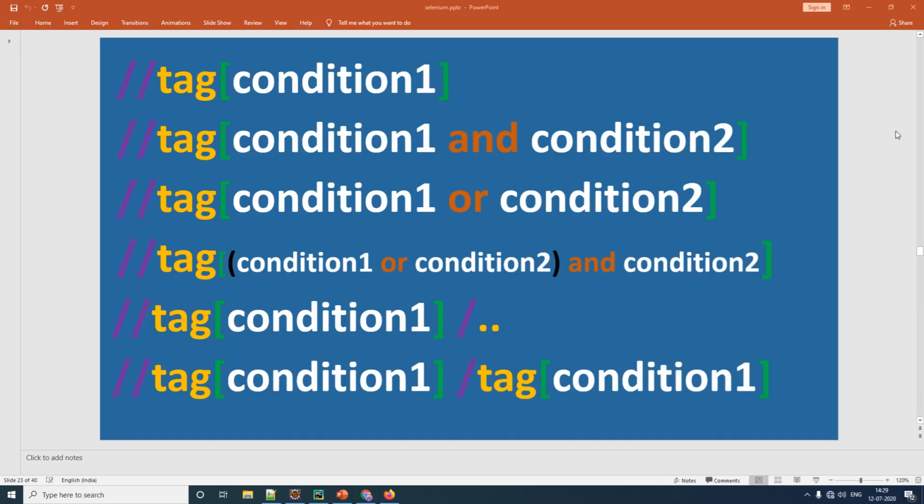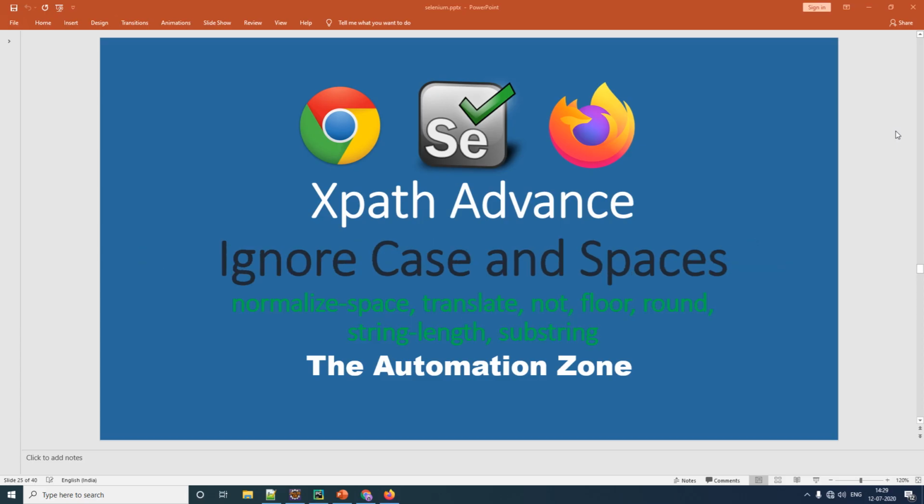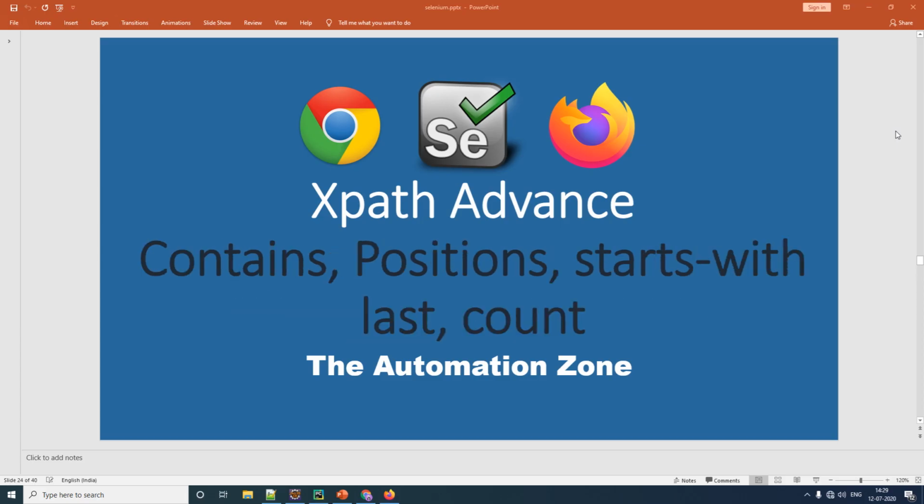So everyone, with this we have successfully finished the first part of this tutorial, in which we have learned how to create your XPath from basic to advanced level. We will now be focusing on a much more advanced level of XPath, which is basically functions inside of your XPath. In this tutorial we will be going through a total of 13 different functions. We will start with the very first one, which is contains.